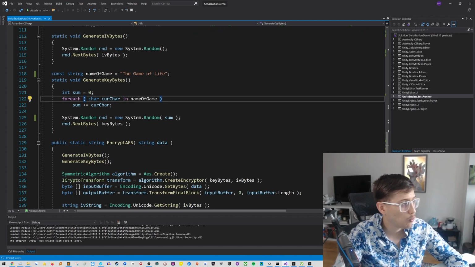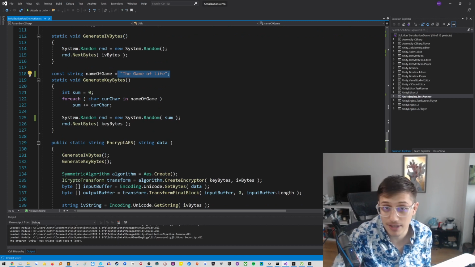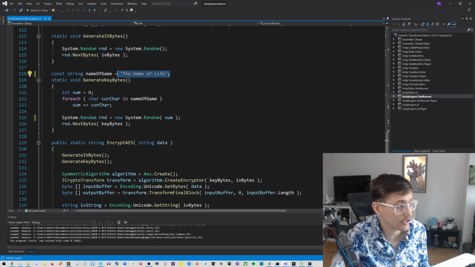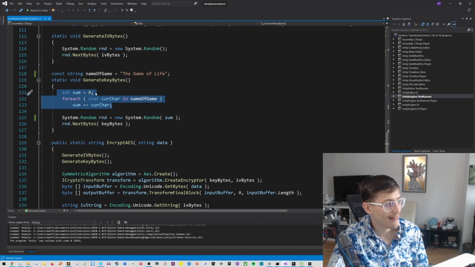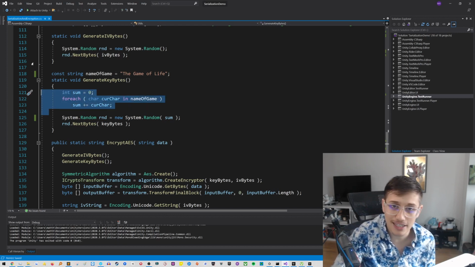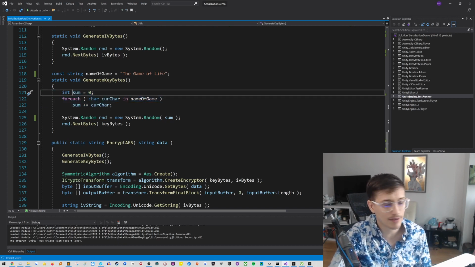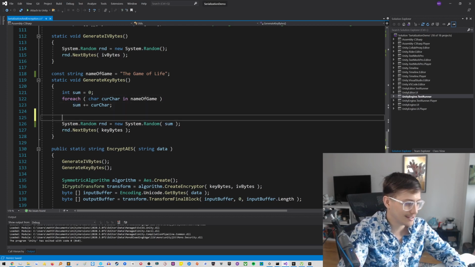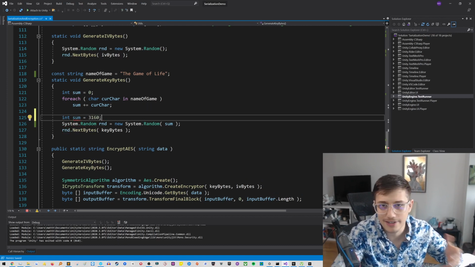It's pretty simple. I'm going to take a string from somewhere else in the game that doesn't change. For example, this might be the name of the game. Once you create the game, the name isn't going to change, so this is just some constant string. I'm going to go through each character of the string and sum the integer representation of each one of those characters. If I add all these up, this is basically the equivalent of hard coding an integer into the code base. I think this equates to something like 3,160. If you just write down, int sum equals 3,160, then that's pretty much the same thing.